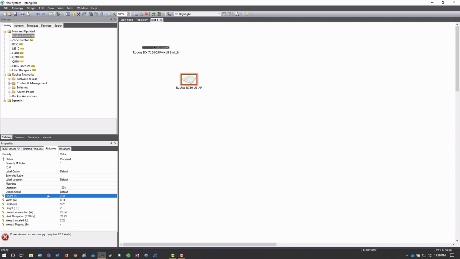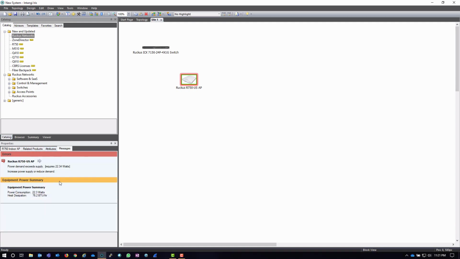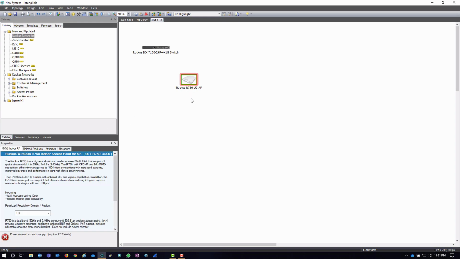Some of that information that I saw maybe before in the compare pane about height, width, depth, etc., power consumption, and then any messages that I have from Iris about this. So for example, we're going to get into this a little bit later, but this is asking me right now to tell it how it's going to get power. So this is one of the great features of Iris, is that it's going to do a little bit of validation to determine whether or not you have selected the appropriate equipment.